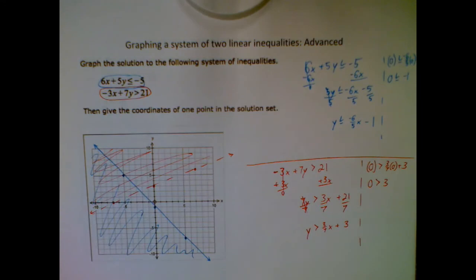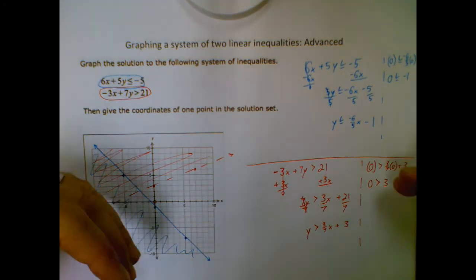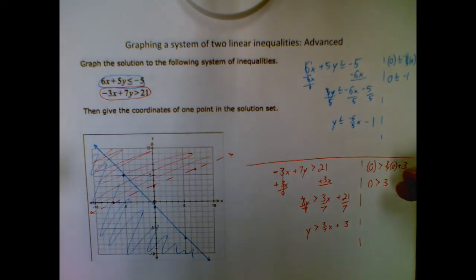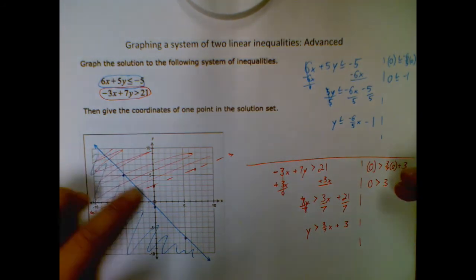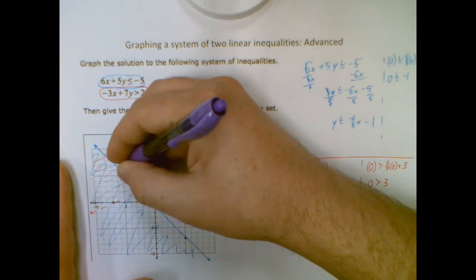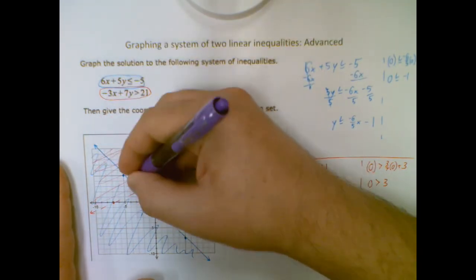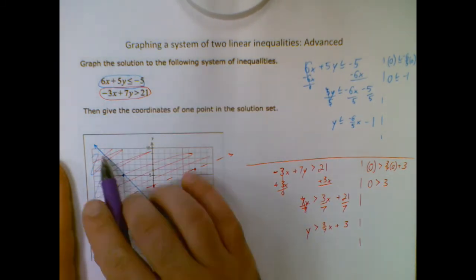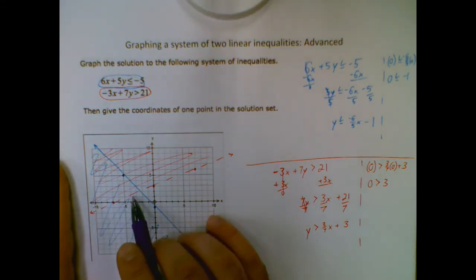All right, so now comes the important part. How do I interpret my answer to figure out what the actual answer is? In order for something to be a solution, it needs to be included in the solutions for both of them. So we're looking for the shaded region for blue and the shaded region for red. This is a little trickier in terms of what if you actually land on the line. I'm not going to get into that too much right now, but just a quick version. Since this is a solid line, those are solutions. So if it's on the solid line and shaded for red, these would be solutions. But these dashed line ones are not solutions.